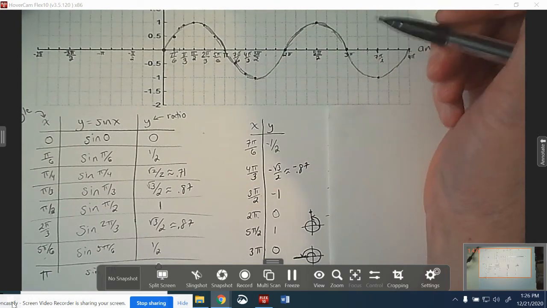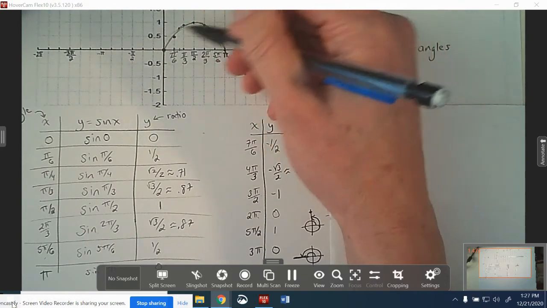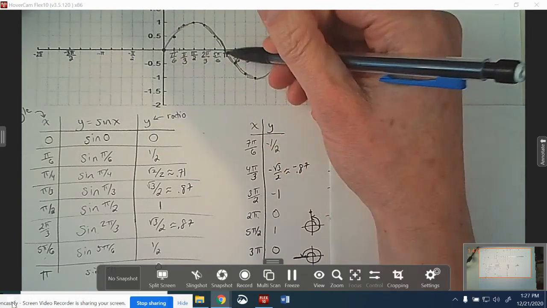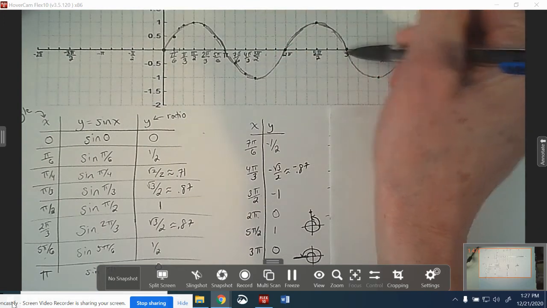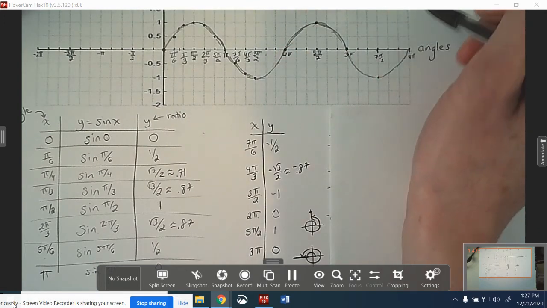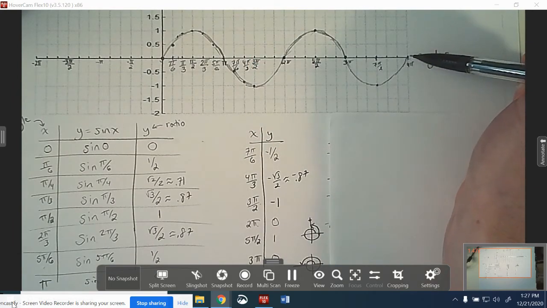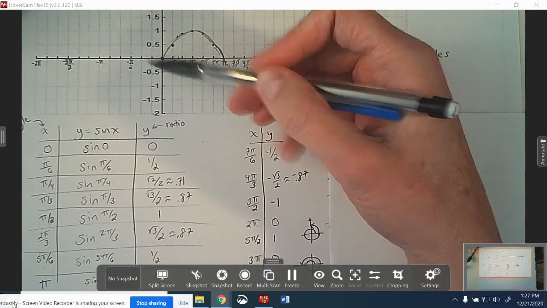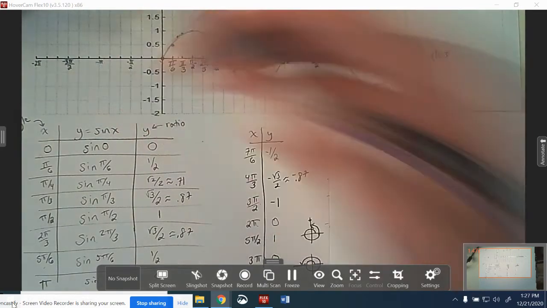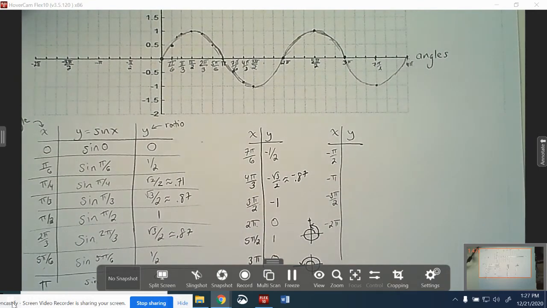Okay, another way to discuss this is to bring up concavity. The hill is concave down like a frown. The valley is concave up like a smile. So concave down and then concave up. Now that's what happens for this graph to the right of the y-axis. Is there a part of the graph to the left of the y-axis? Can we plug in negative values for our angles? Absolutely, you can have negative angles.